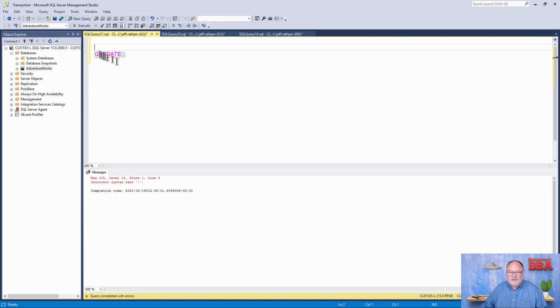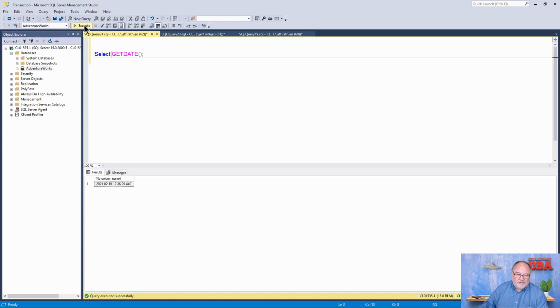Well, we need to tell SQL Server to display the output of that function, and we do that with our old friend, the select statement. So it's like this. Now when I execute it, I get back the current date and time. There are multiple kinds of functions, and how you use them varies all over the place. We'll discuss them later in the series, but for right now, I just want to keep it simple and stay focused on where we're at.